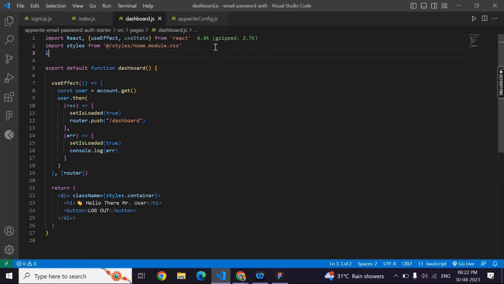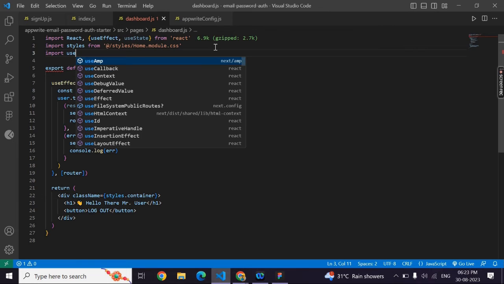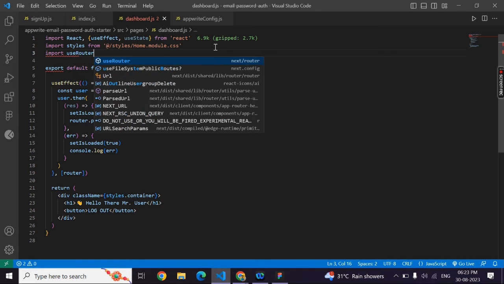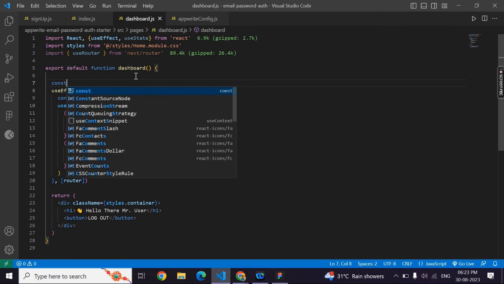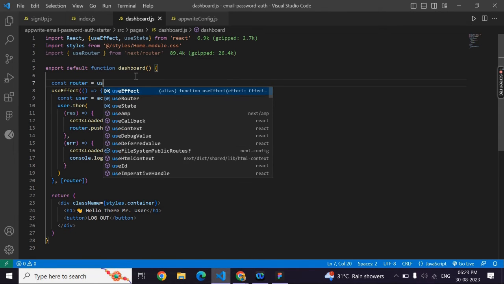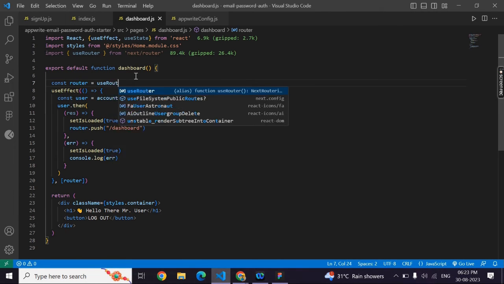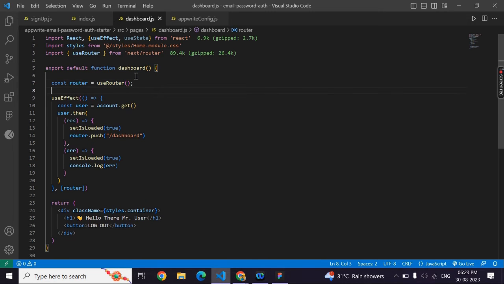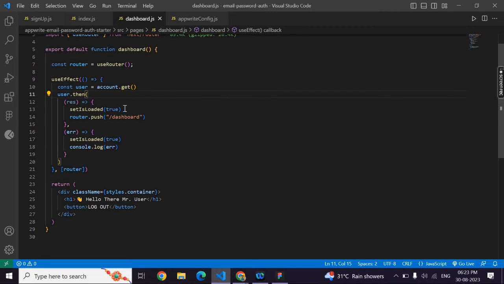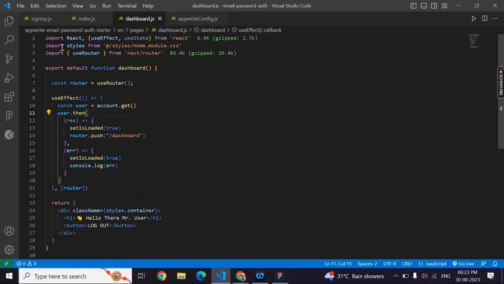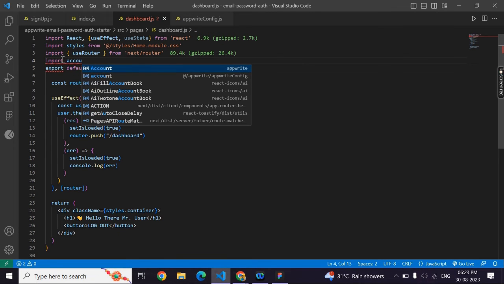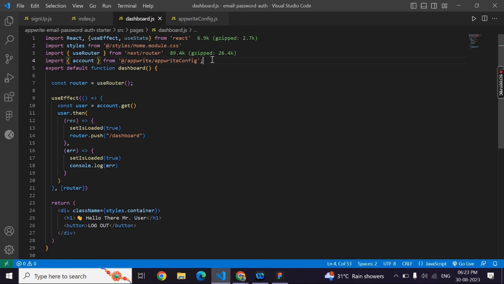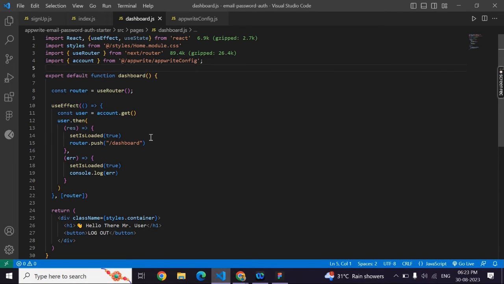Also, I can import useRouter, and I can initialize that useRouter over here. const router is equal to useRouter, and now I need to import that account also from the Appwrite config that we have created. And I think everything is done.